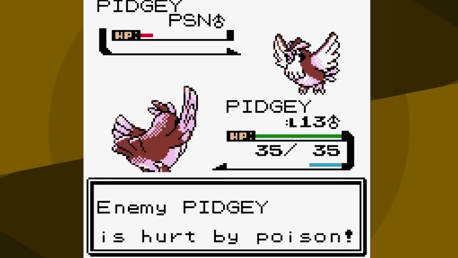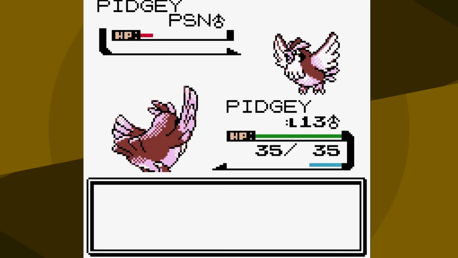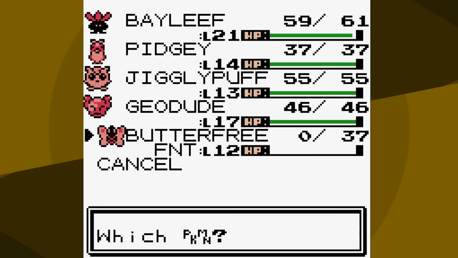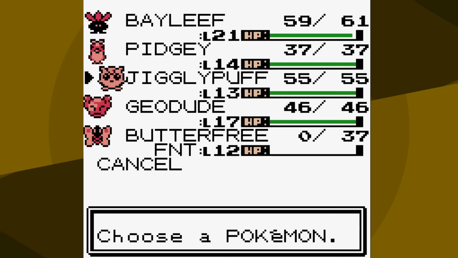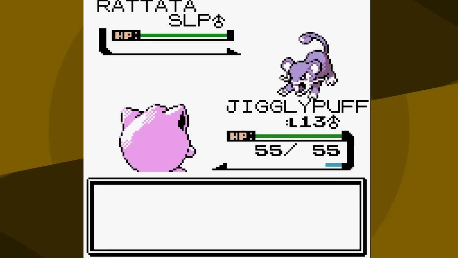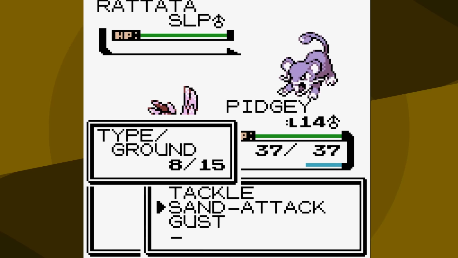Notice that we have Butterfree as well, because Butterfree has Confusion, and the hope is, although it doesn't happen here, that Butterfree would confuse Rattata and it would damage itself, which would be much quicker. Instead, what we have to do is put it to sleep, and then we use Sand Attack with Pidgey. Of course, everything about the strategy is incredibly luck-based, from putting it to sleep to then poisoning it.